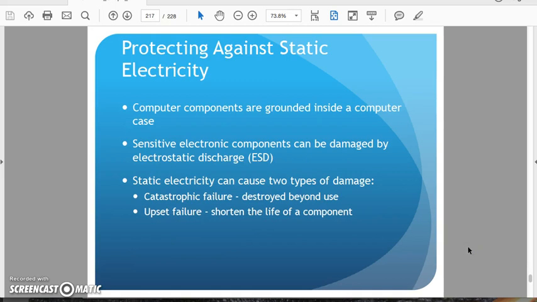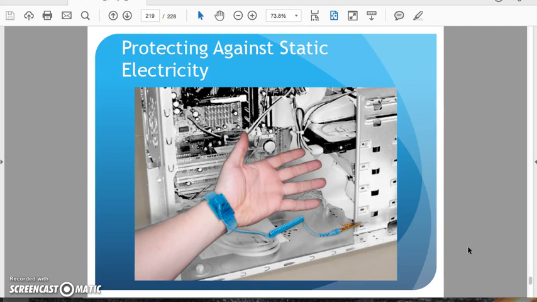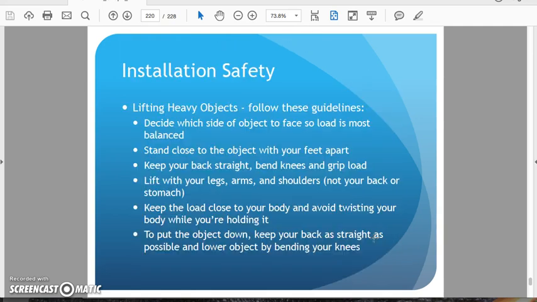Dealing with static electricity. Static electricity can damage components in computers, servers, those sorts of things. So if you're working on any type of component, you're tearing apart the case to put in a new hard drive, a new NIC, a new video card, whatever it happens to be, make sure you're grounding yourself with a static strap so that any electrostatic discharge or buildup on your body does not charge and burn up that component.